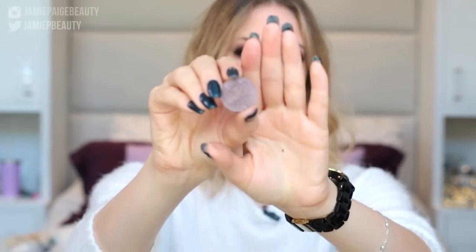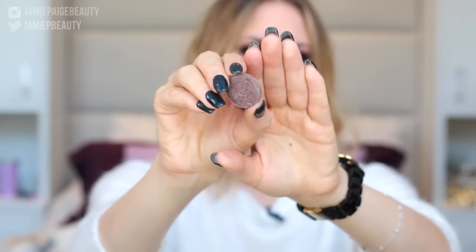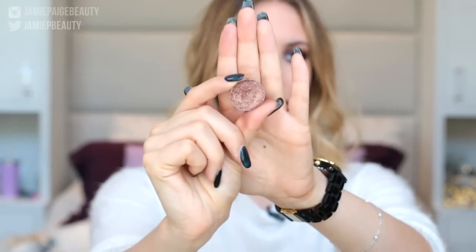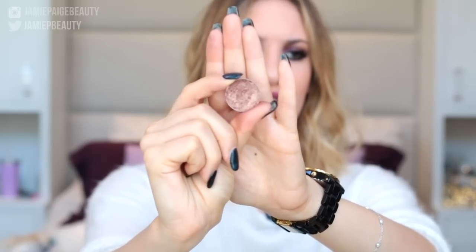In this Z palette I put together all of my favorite single eyeshadows. The first two are Makeup Geek foiled eyeshadows. The first is called Mesmerize — a stunning taupe color with a really pretty purpley undertone that works well on every single eye color and pops all of them. Then we have Grandstand, another foiled eyeshadow from Makeup Geek — a warmer brown, a gorgeous fall color. These coppery brown colors really scream fall for me.